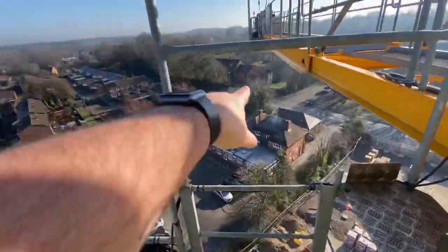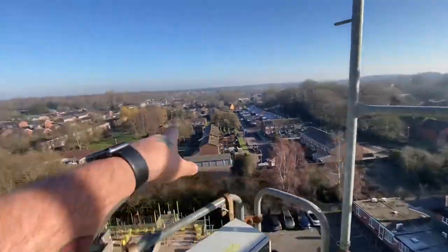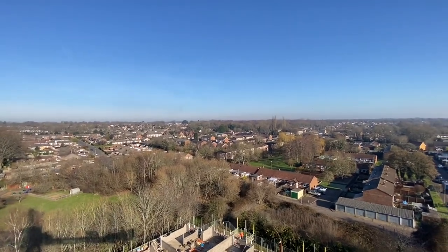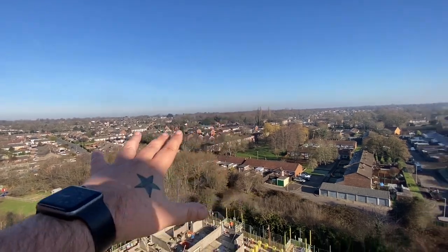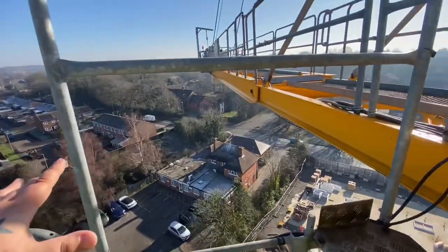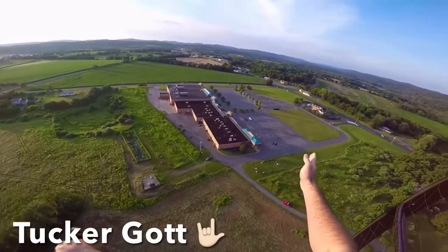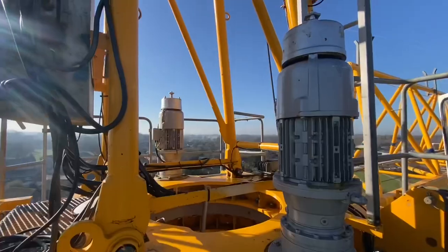I basically park up the road. No, it's all free parking. There's a little shop, there's a petrol station. I ain't even shown you the view, look. This is Tadley, yeah, there's a petrol station over there. I feel like I'm Tucker Gott now, flying through the air. This is cool. Why have I not filmed vlogs like this before? Looks like I can skirt into that big old patch of grass.